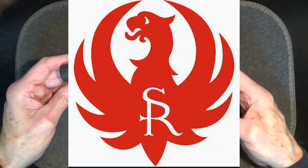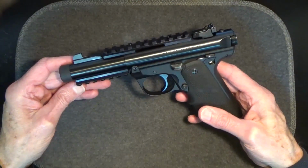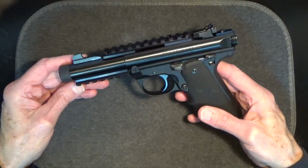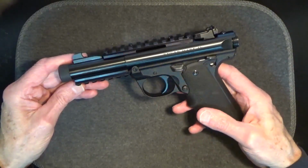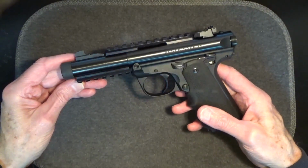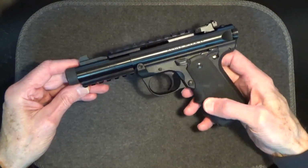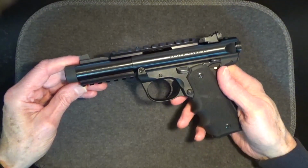Ruger Mark pistols, as they're called, were the most successful .22 caliber semi-automatic handguns for many decades after World War II. It was this successful basic blowback pistol design that helped Ruger become one of the most successful gun manufacturers in the world. But there's a lot of competition in the .22 handgun market, and it's growing every day.